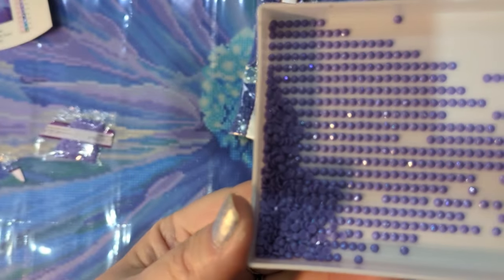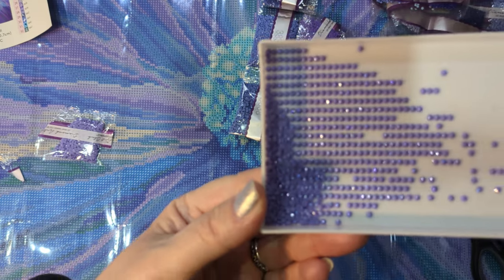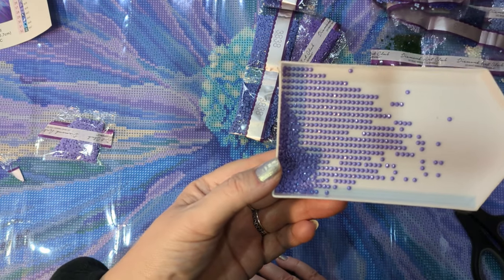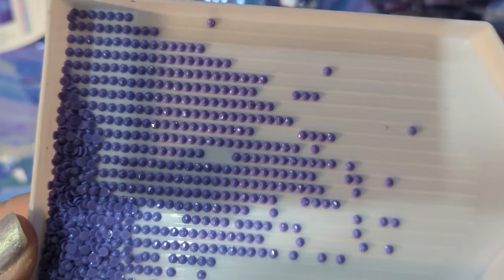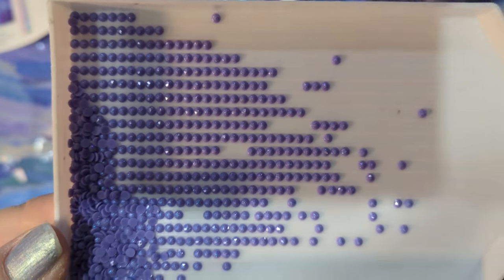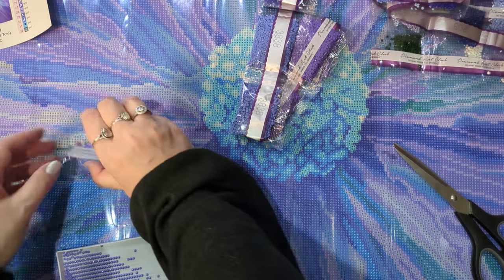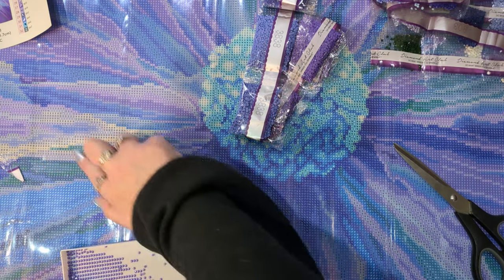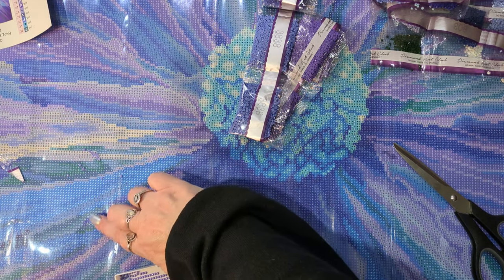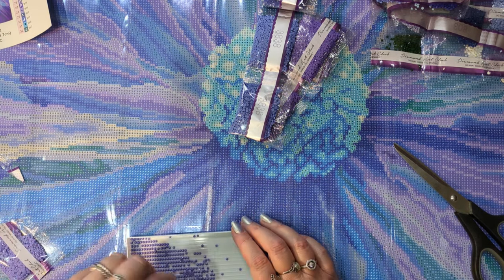Let's see how close I can get them and stay in focus, but probably not. Oh, struggling again. Come on, focus. It's focusing on the canvas itself rather than the drills, but yeah, look at those. They are so, so pretty. Let me try and bring them up this side. Look at those. They're just absolutely beautiful. They're probably my favourite special drill, to be fair. Not that I've used all of Diamond Art Club's special drills, so that's probably a little bit unfair of me to say, but between these and ABs, ABs are beautiful, I do love ABs, but the fairy dust drills for me I just absolutely love them. So yeah, I'm really, really looking forward to working on this one.